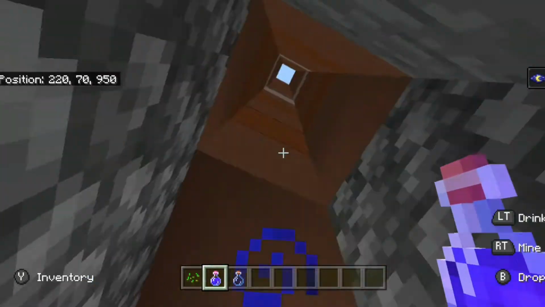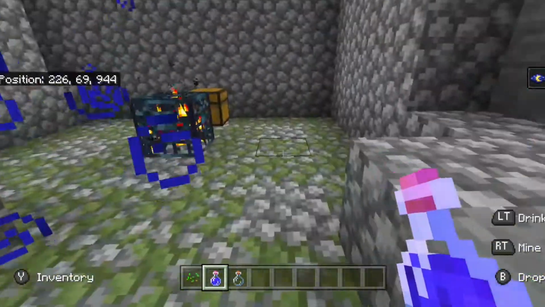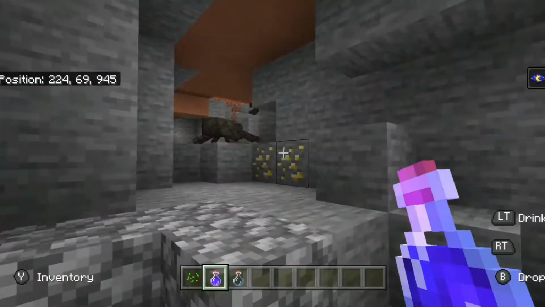Can you see a trend happening? There's a lot of mob spawners on this seed that I found. But yeah, you find yourself another mob spawner with the roof of the cave being completely made out of terracotta, and again, even more gold.